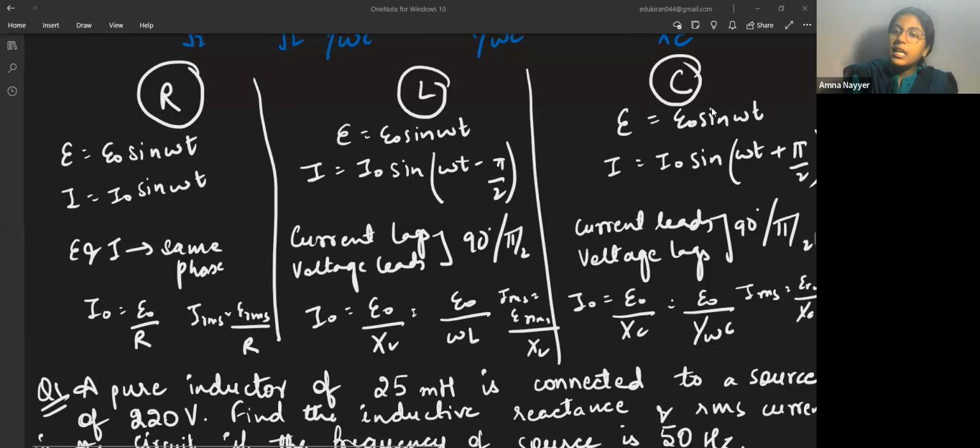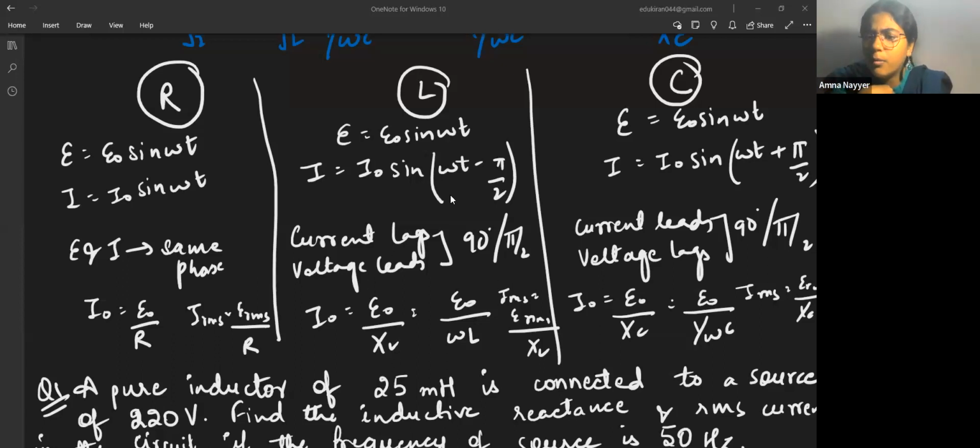Fine. Then we come to the capacitor, circuits having only a capacitor. E is equal to E naught sine omega t, I is equal to I naught sine omega t plus pi by 2. Here you can write sine omega t minus pi by 2, or there. Wherever you are writing, don't write both simultaneously, because if you write pi by 2 in both places, it will nullify and become 0. I prefer to write it like this, because if you remember one, the other will be remembered automatically.